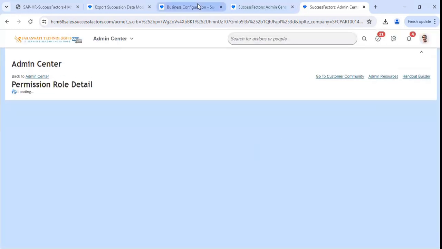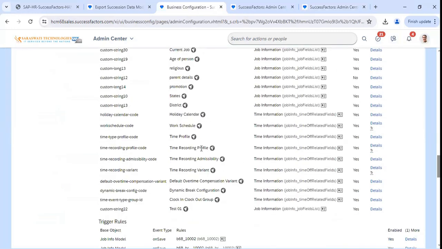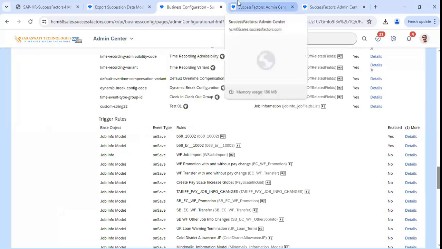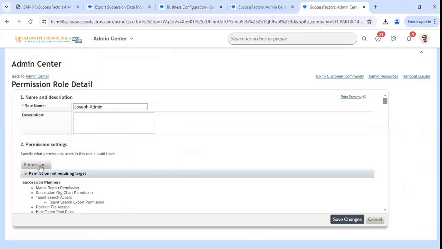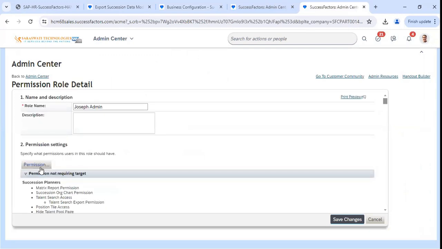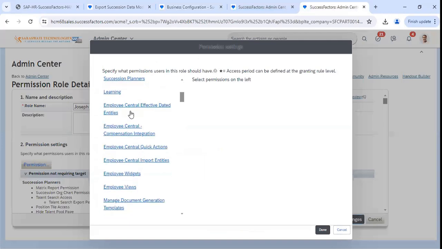Now we'll talk about the group that we have created, this custom one, onto the job information. But that will not reflect onto the people profile without giving the permission. We have to give the permission for this thing. Where can we give this? This is the permissioning. You just need to go to the permission setting, and then go to effective dated entries, because job info is effective dated, as I told you in the first class. Do you remember that employment details is non-effective dated, and job info is effective dated?